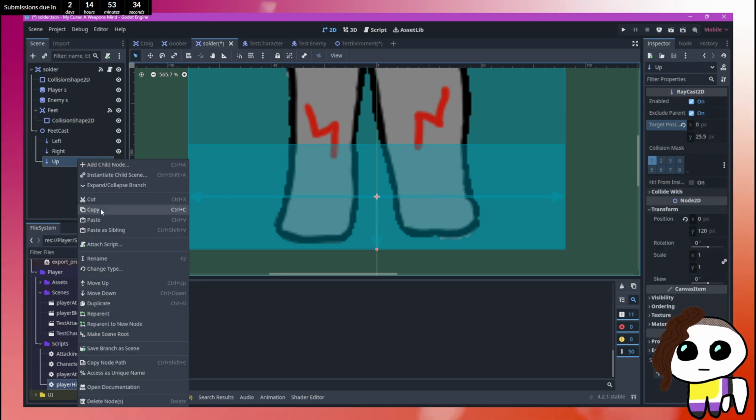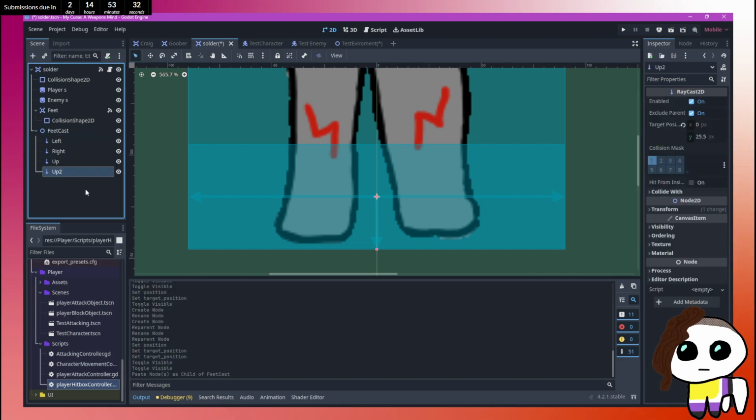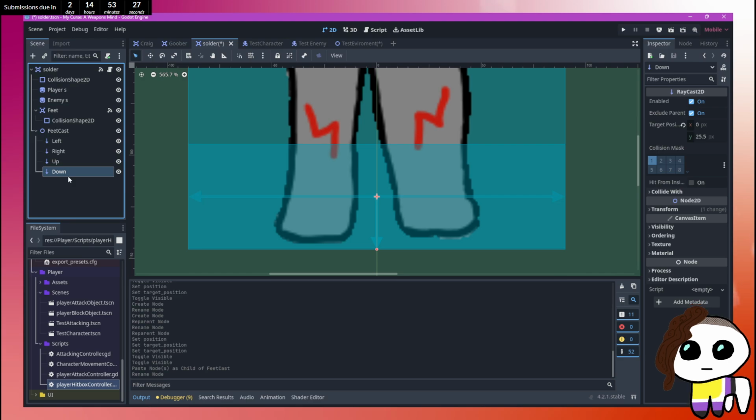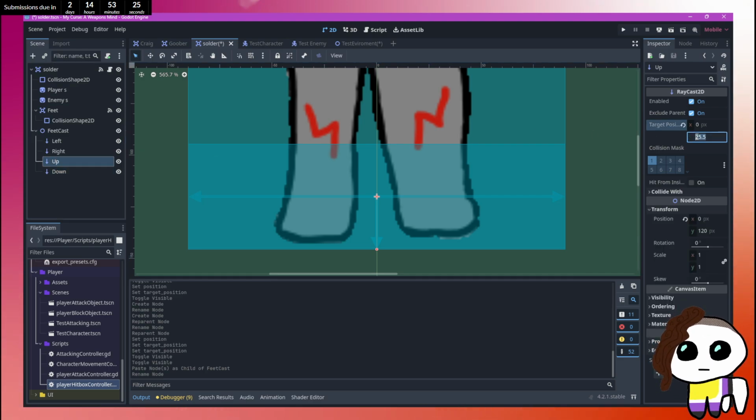Alright, and then copy, paste, rename down, then go back to the first one because that one was already wrong. Alright, now I got these. That's right, right?